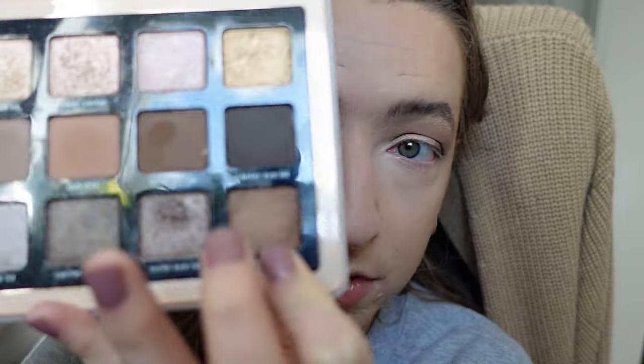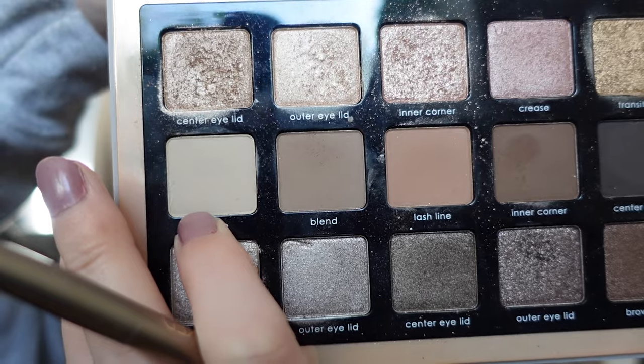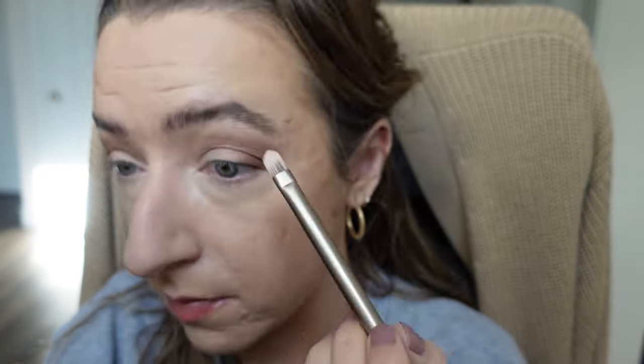I think that what you could be doing with that stage as well could be with this brown if you wanted to introduce some kind of shimmer. But we're gonna keep it all matte today. We'll try a brush and we'll go in with the very lightest shade. I've done looks like this with shimmers instead of a matte on the lid, and I think I might prefer that just a little bit, but I do enjoy an all matte look every now and then.